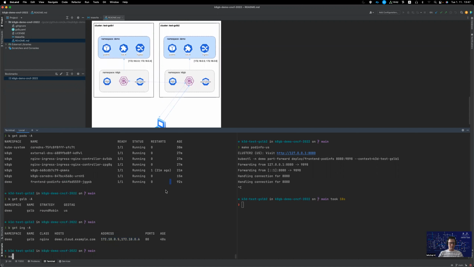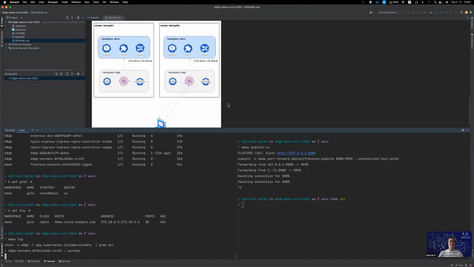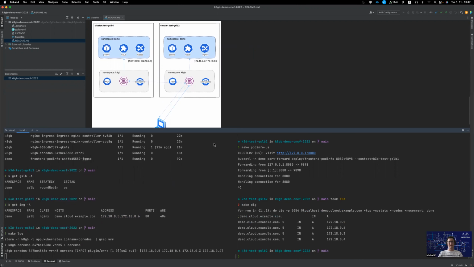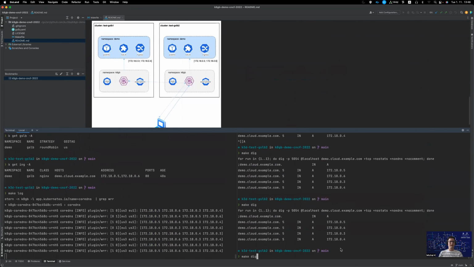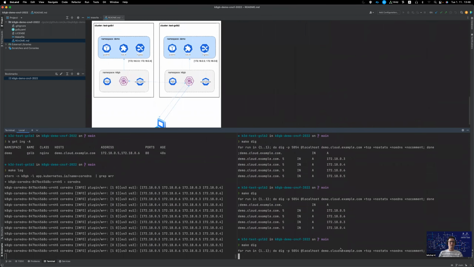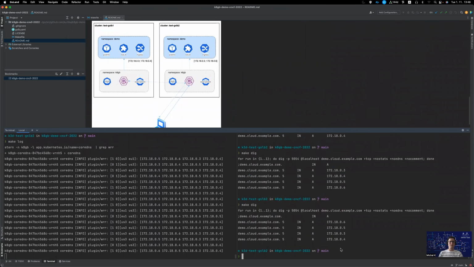So let's inspect the log on this core DNS instance and run the dig command. And you can see here that the US is preferred to the EU. So the US IP addresses are on the top of the list. You can see it here. Run the dig command again. Okay, the US should be preferred to Europe.